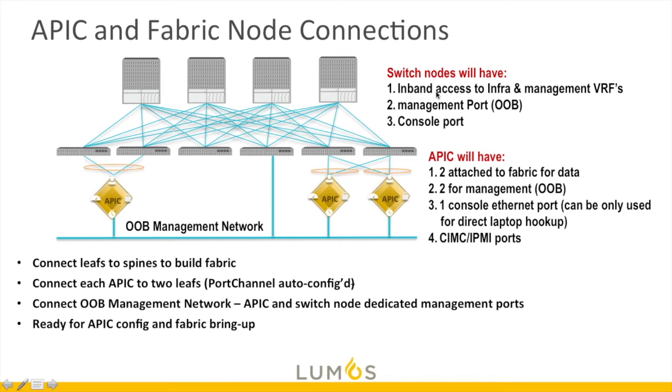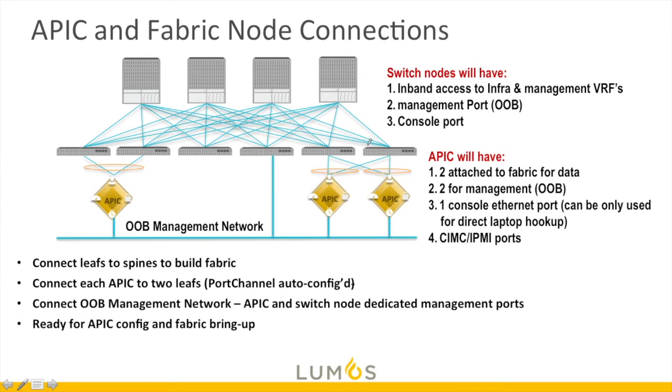So switch nodes will have in-band access to infrastructure and management VRFs. They all have a management port out of band, as well as a serial console port. The recommendation, and this is true as of 2.0, I believe, is to use the out-of-band management ports for your out-of-band access. You can do in-band, and you can even do both. The issue there, however, is that if you do both in-band and out-of-band management addresses, it will prefer the in-band.